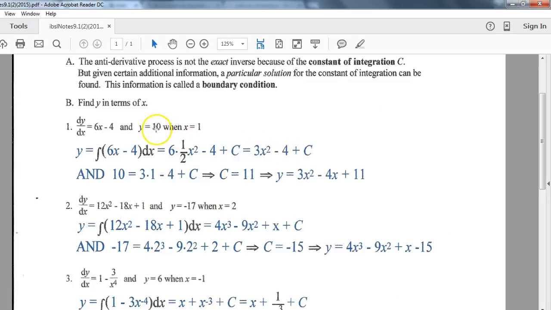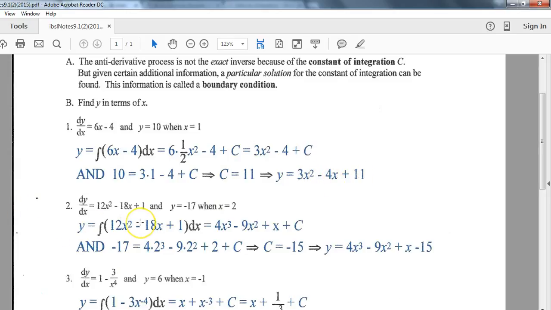But now they're giving us a little more extra information so that we can get a constant for this function. So for this, if I now replace y with 10 and x with 1, I can solve for the c value. This is the original function that we have right here. So it was y equals this. That's now the original function. And if I replace the x and the y with what I was given here, I can solve for c, and I'm going to get that c is 11. Now I can replace c with 11 and get this function right here.